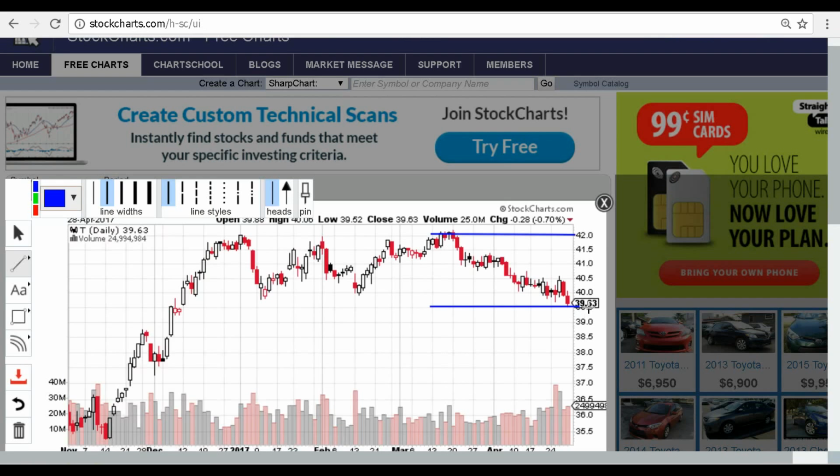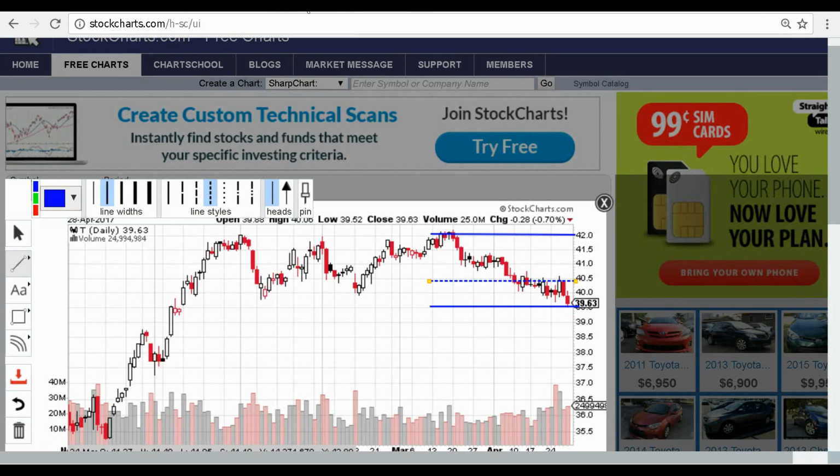Let's go ahead and round a little bit, which is right about there, maybe a little bit below that line. And there we go, right about there. Gonna make it a dotted line. All right, so if it bounced here, if it went up here, then that would be a very minor retracement, and you could be confident that the downtrend is still intact. And so if you had a short position from here, you could probably just be confident that it's okay. And that's just going to keep going down in all probability.